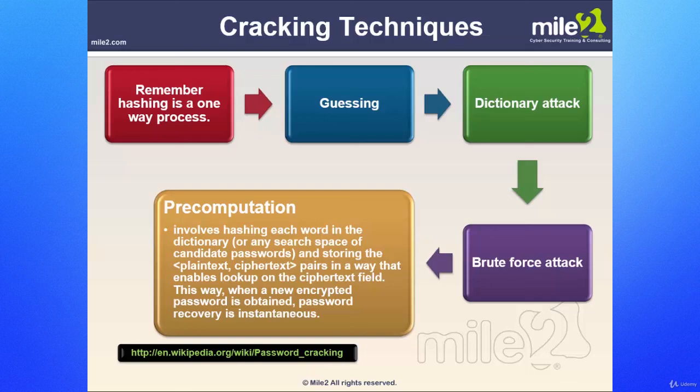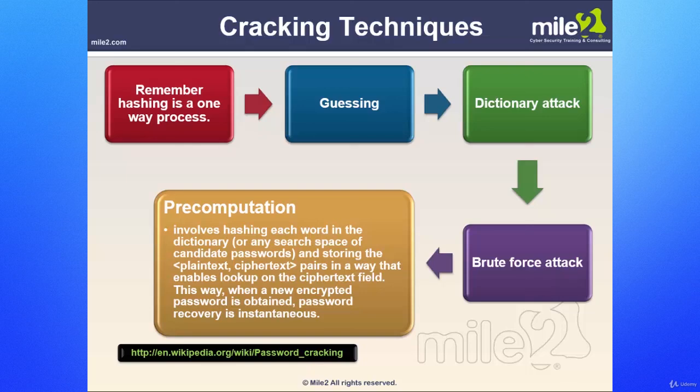It can generally take a password of 22 characters only 5 minutes to be cracked if it's part of a dictionary attack, for instance. With brute force, it may take a little longer than that, obviously. But just know, if we have the right type of attack that we're using, even a long password like a 22-character password could be broken in 5 minutes if it's within the dictionary file and so forth, right? So keep that in mind as you're out there. The longest to take, but guaranteed, is going to be the brute force attack. Now the shortest way of doing things, as in the quickest way, is going to be using pre-computation.